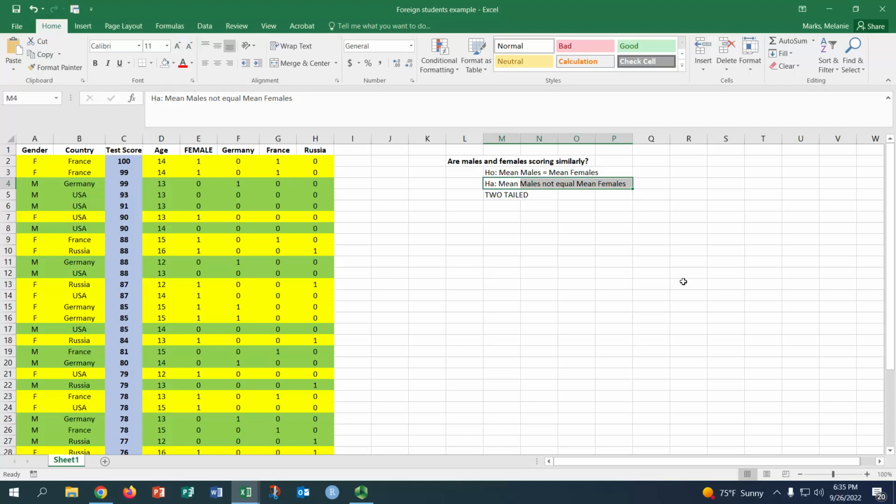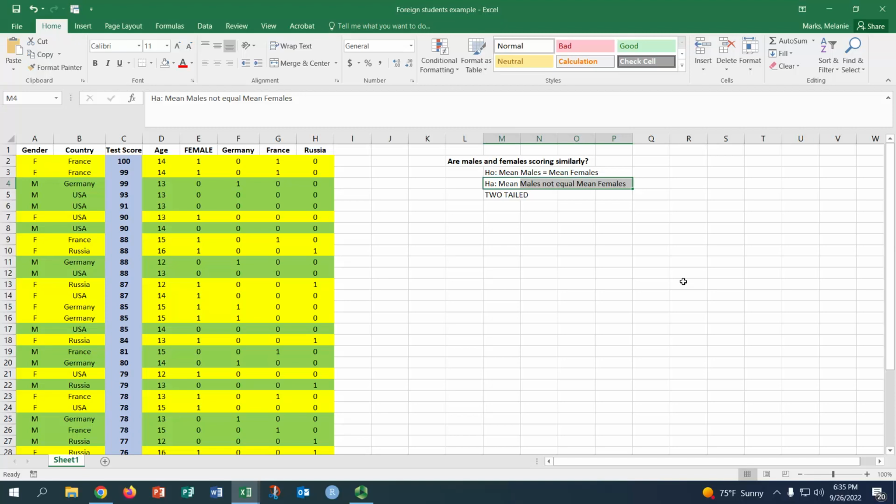You get the idea. So the first step is we need to have a hypothesis, and that hypothesis needs to be either one-tailed or two-tailed, and our results are going to be determined, in part, by whether it's one-tailed or two-tailed. So I need to think through that first. Then I need to craft the appropriate hypotheses. Okay, so I've done that.